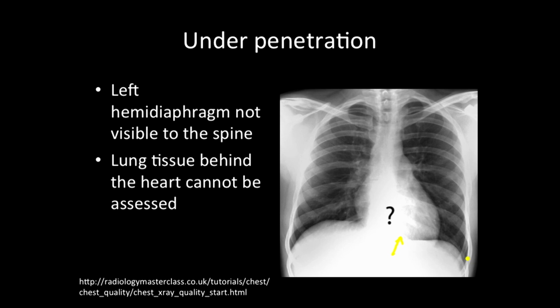What are some other issues with underpenetrated X-rays in addition to just evaluating for pneumonia? You may not actually be able to see the vertebral margin, so you'd have to either window the film differently or take a new film, because you should always, in a trauma patient particularly, be able to see the vertebral margins behind the heart.